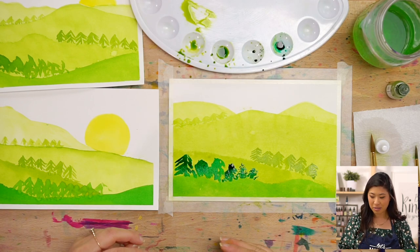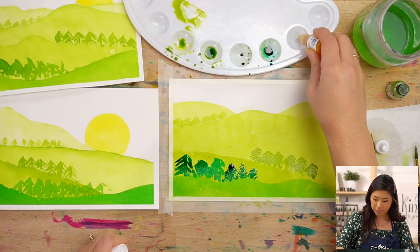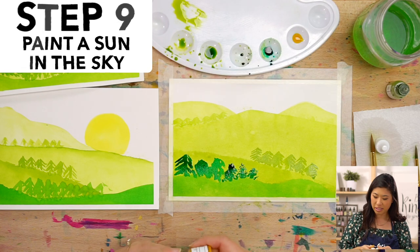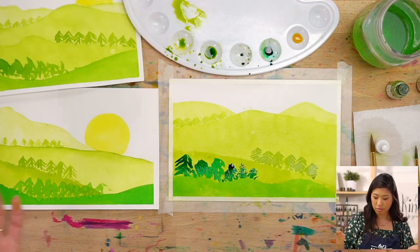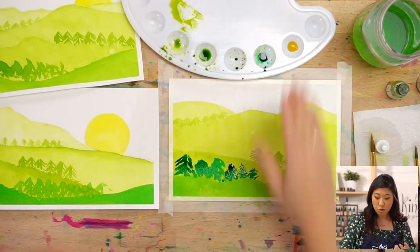Now, the last step to this project is we have some yellow. So I'm going to squeeze out my yellow, and I'm going to make a sun. Now, I thought about this. If it's nighttime for you, maybe you draw a moon, and you make the sky blue instead. Yeah, that'd be pretty. You get to decide.